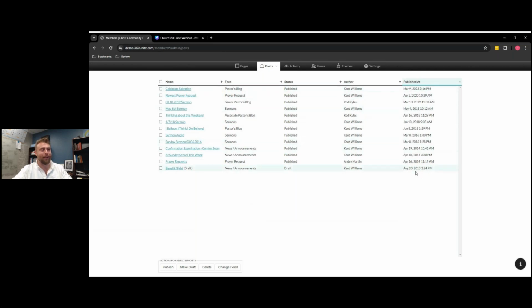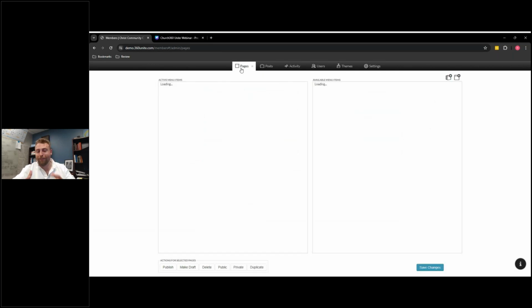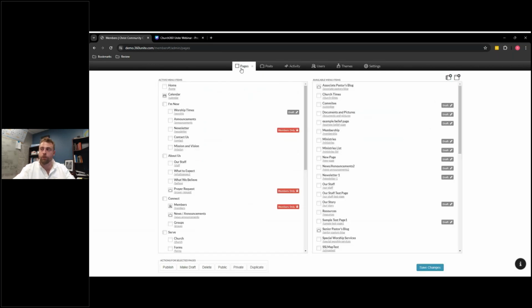You can see all the way back to 2013, people have been using this demo environment. I think that's really cool because it allows your church to provide additional value beyond a static, basic web page. And you don't have to have any fancy software to do it because Unite is so straightforward.